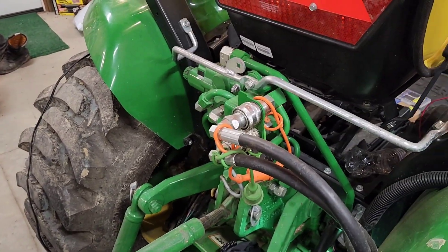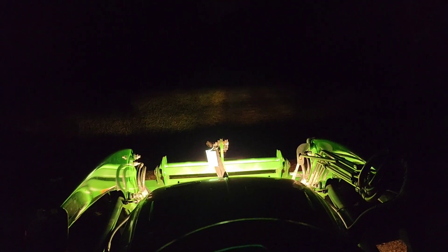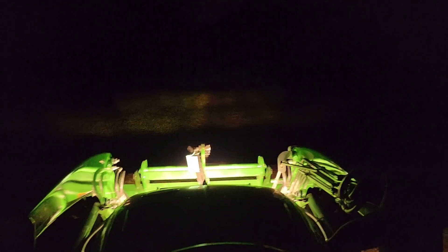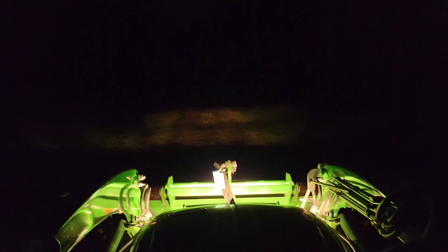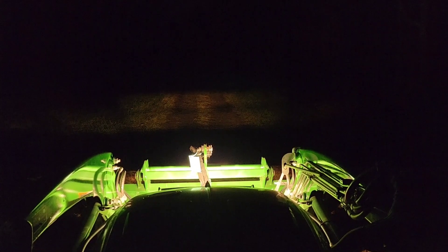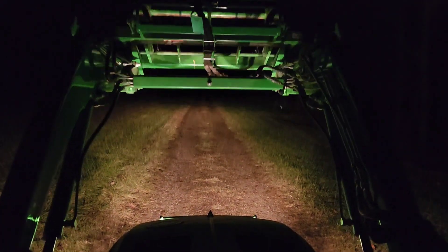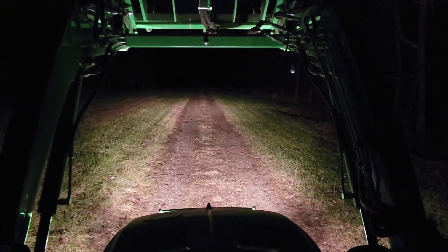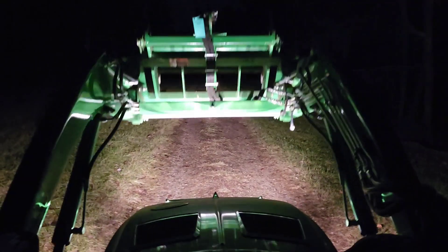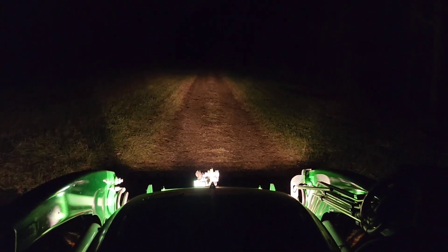Hey, it's Mustang Stampede — another follow-on for the light bar. I'm on a part of our haul road, a gravel road, showing you what it looks like with just the headlights on. Because your front loader is always kind of in the way of your headlights — if I bring it up you can see there's some road out there, but bring it down and you can never really see well. I'm typically in danger of hitting stuff in the road or catching a limb, so it's not ideal.